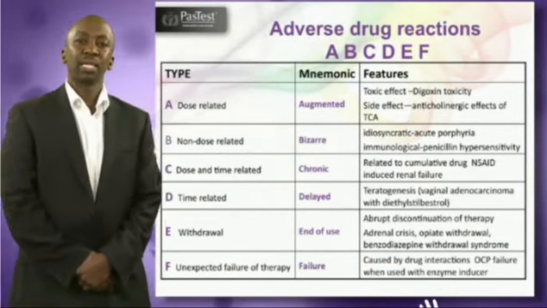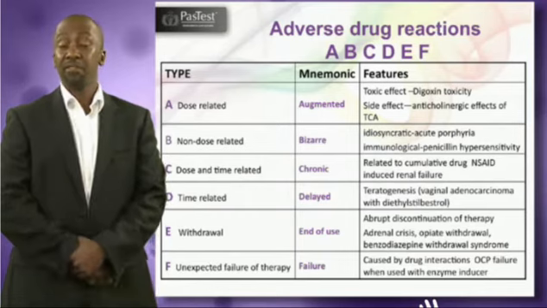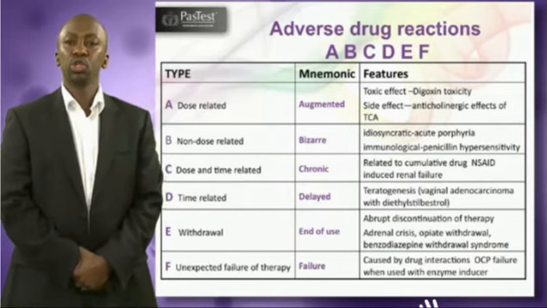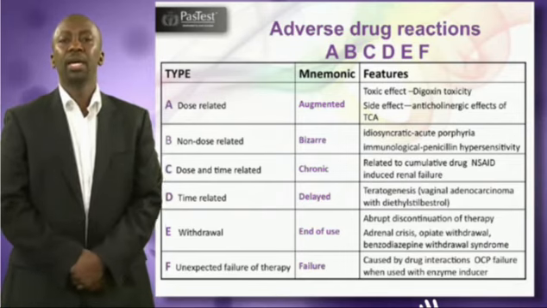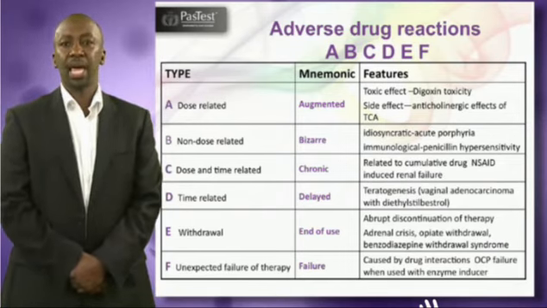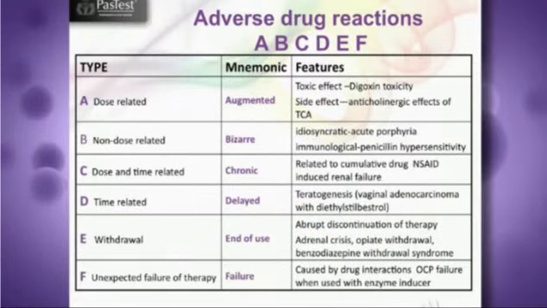Finally, let's look at adverse drug reactions. Again, these will come up in the exams in various forms. Here's a useful table to help you think about adverse drug reactions. And this is the A, B, C, D, E, and F. So A are dose-related or augmented. And here you could think of digoxin. This is a dose response. The more digoxin I give you, the more likely you are to have digoxin toxicity. And you can get a dose response curve from this.